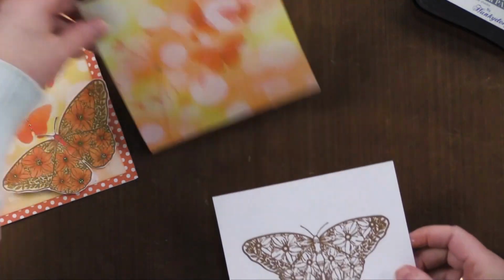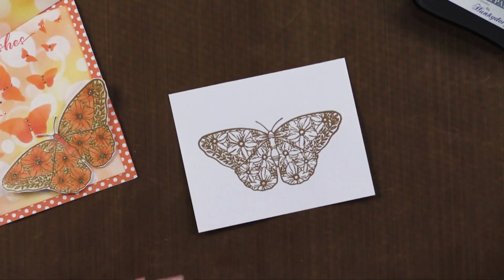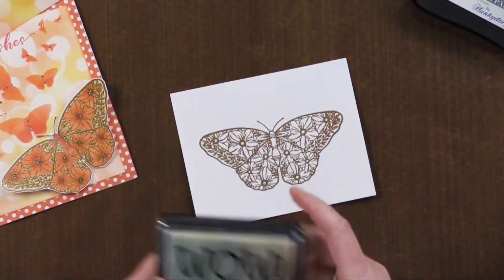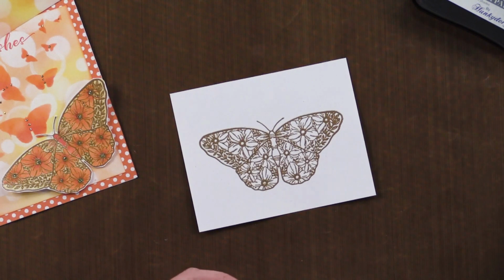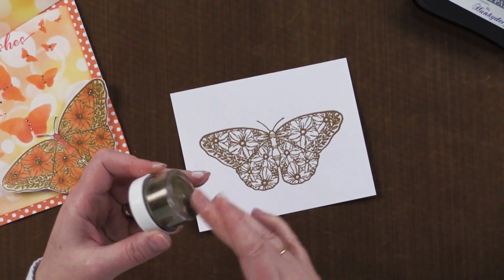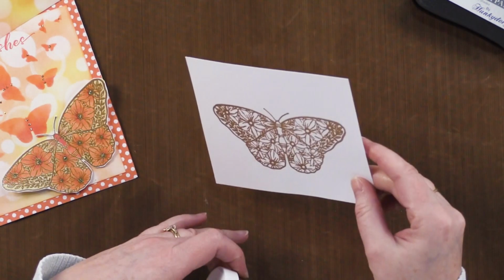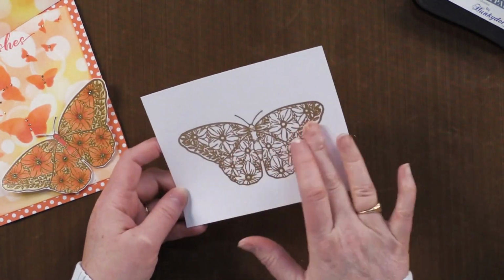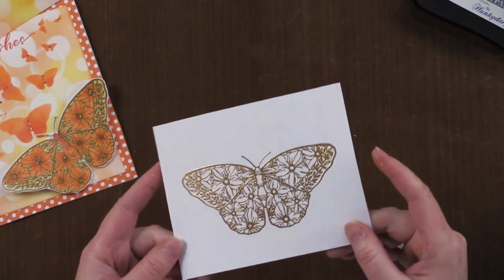So for my butterfly, I just went ahead and stamped that on a little scrap piece of white cardstock using this Wow embossing pad, clear embossing. So it's just a clear ink pad. Then we've got gold super fine embossing powder, sprinkled that over the top, tapped off the excess, and then heated that with the heat gun. So it's now this beautiful gold embossing.